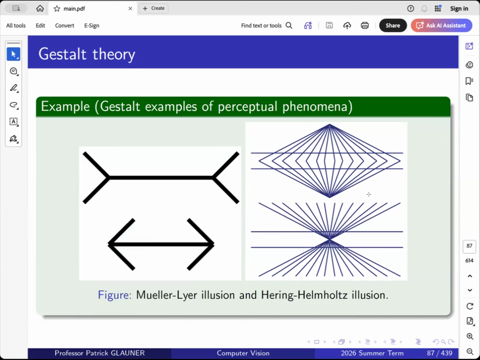And there are other perceptual phenomena, like this one here. You would assume that this inner section is longer, or not the length, say the height. So this one here, the distance between the first line and the second line, that distance for the upper object is bigger than for the lower one. If you also feel that this distance here is longer than in the lower one, maybe send a thumbs up or thumbs down just from the perception.